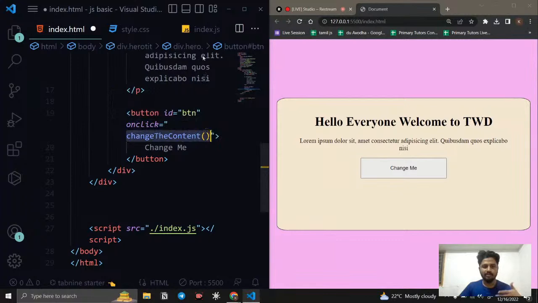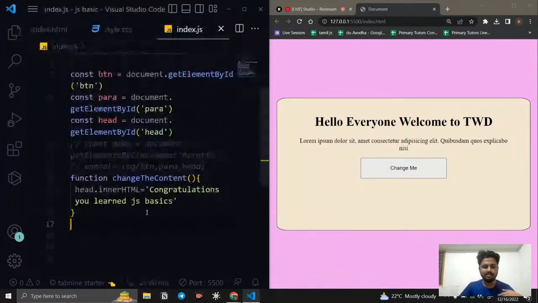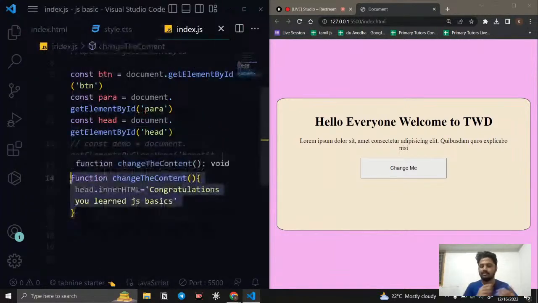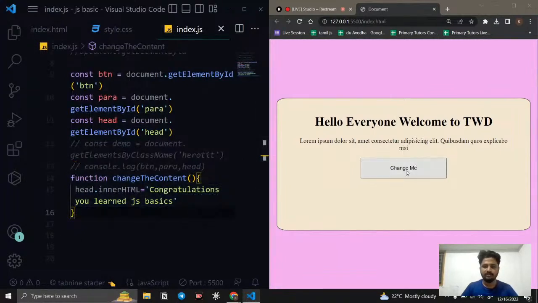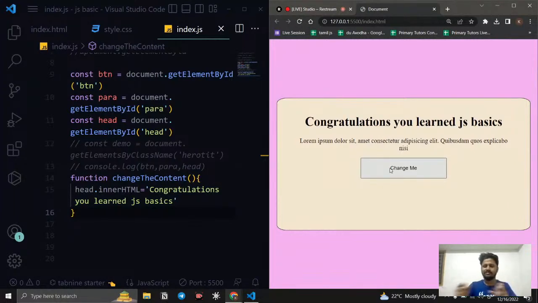Then if the function is initiated, the function is executed, the head.innerHTML is there, and it is going to change for us. So if I click here, refresh, click, refresh, click, now you can see the changes, right? So this is the animation. Whenever we click this, there is some time delay and then it executes the code. And you can do it with some animation.